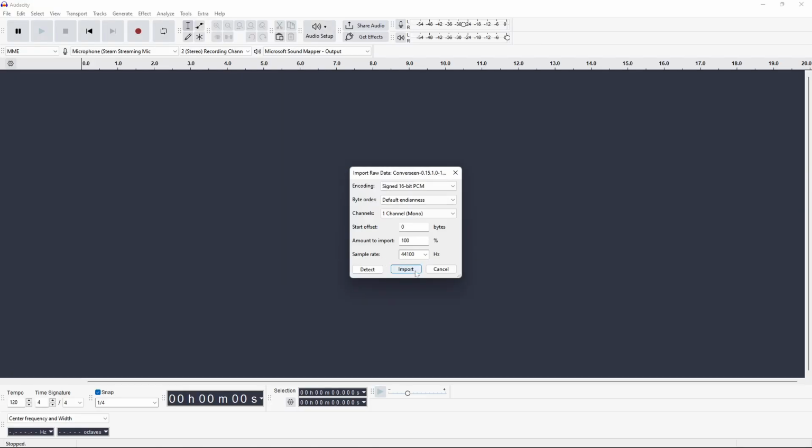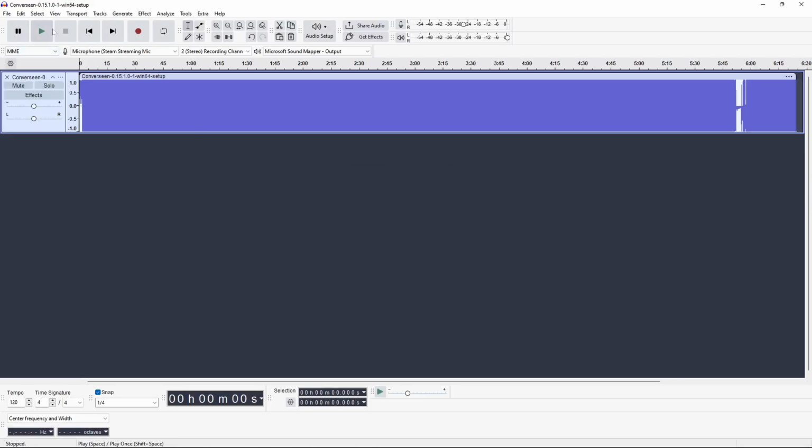You can import like an MSI, whatever that is. That is loud. But if you notice, sometimes not all of it is pure static sound. Oh, it's pure static sound.